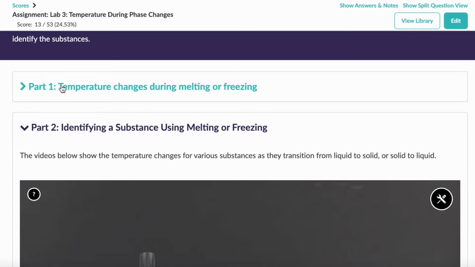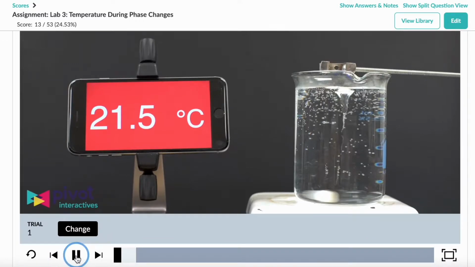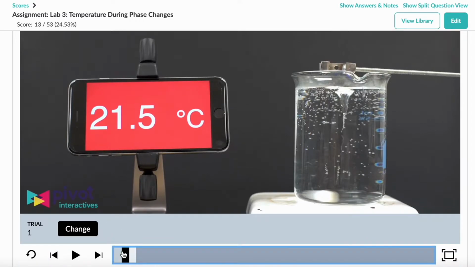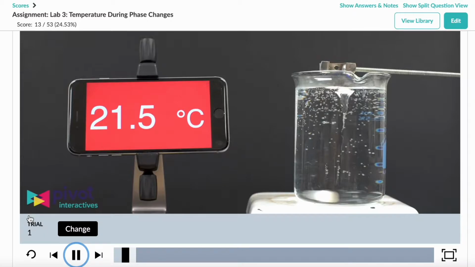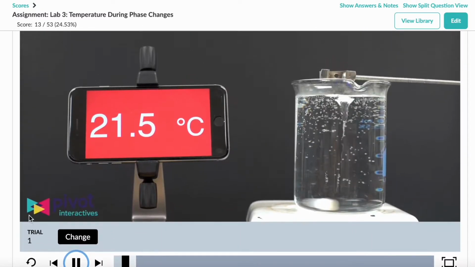If you're not ready to move on, do not click lock answers and continue. Just stay there, and when you're ready, then click lock. And then you can move on to part 2. Wow, it doesn't want to play again. Anyway.